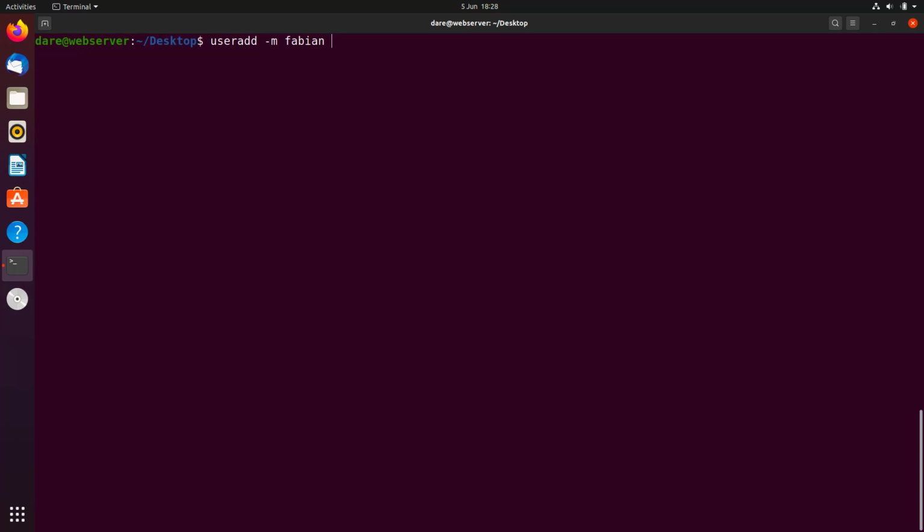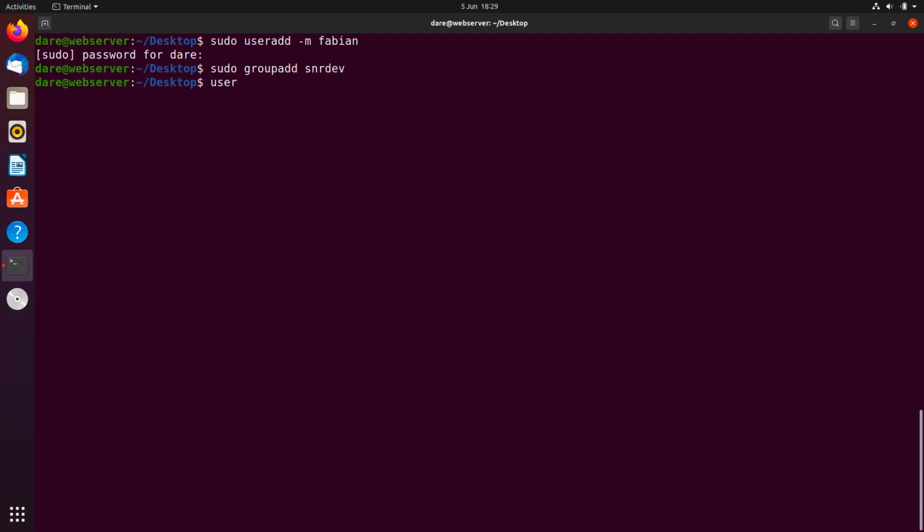So don't forget to use sudo. Remember, we have to use elevated permissions with my password, and we're going to be creating a group with the command groupadd. And this time around, Fabian is going to be a senior dev on this computer.